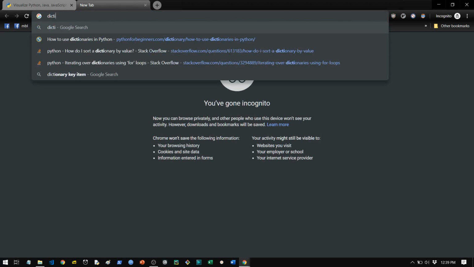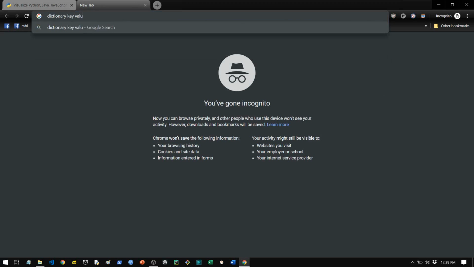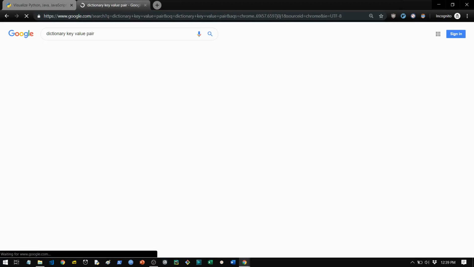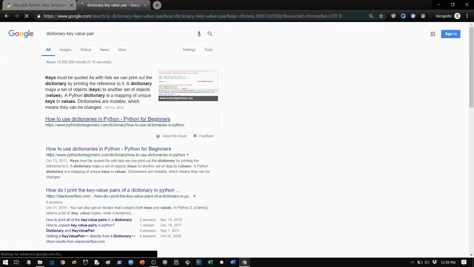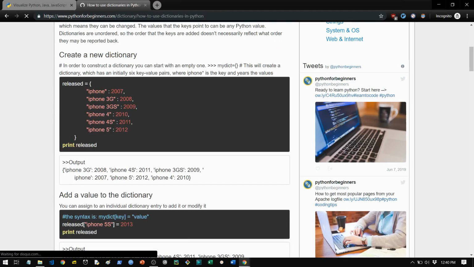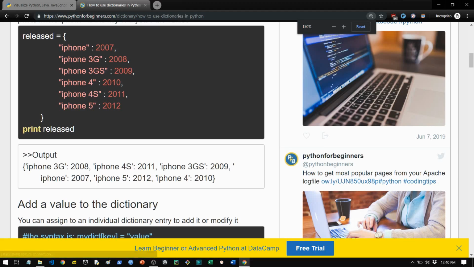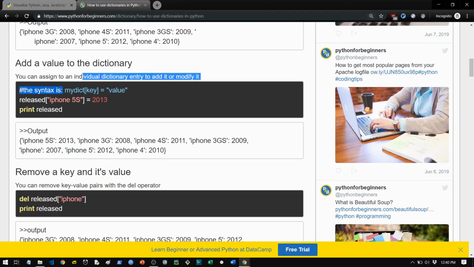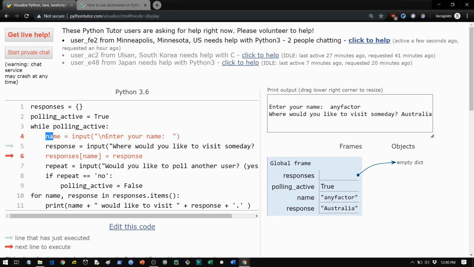If you remember the dictionary key value pair, it means that whenever you want to assign something in a dictionary, you give it a key, then your value. So for the key we have the name, which is AnyFactor, and for the value we have Australia.